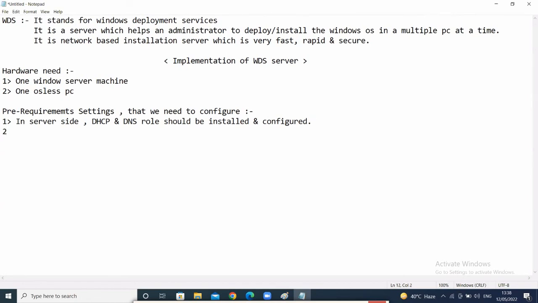Number two, the server PC and all the OS-less PCs should be in the same LAN, the same network. See, in real time, what can you do?